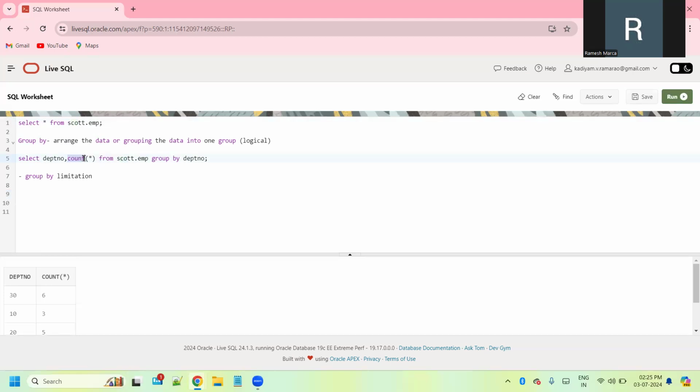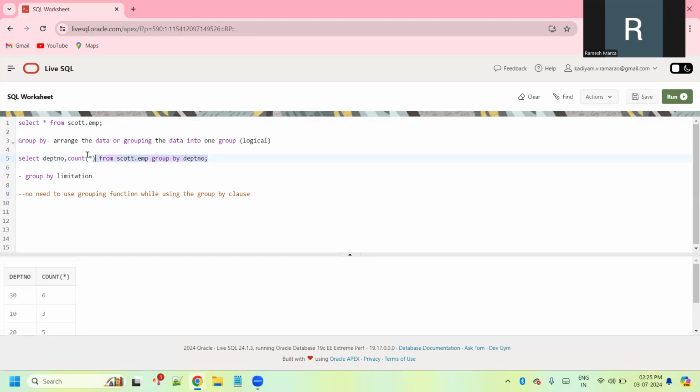So if you use the group by clause in a select query, there is no need to use the grouping function. It is an optional thing. Okay, this is the first point we need to remember.